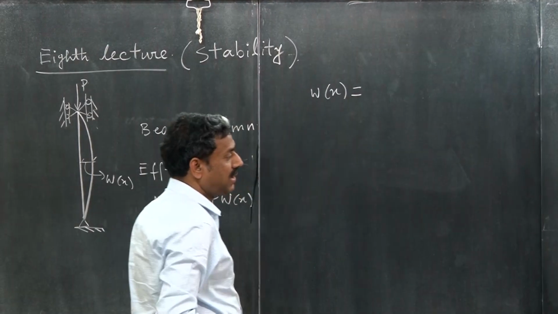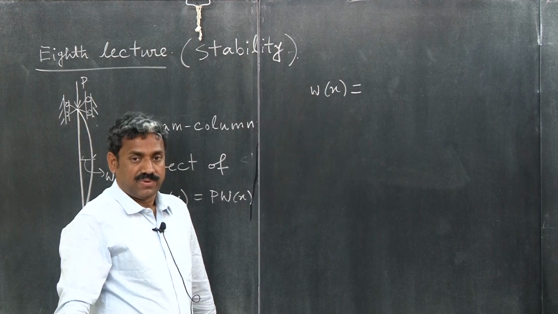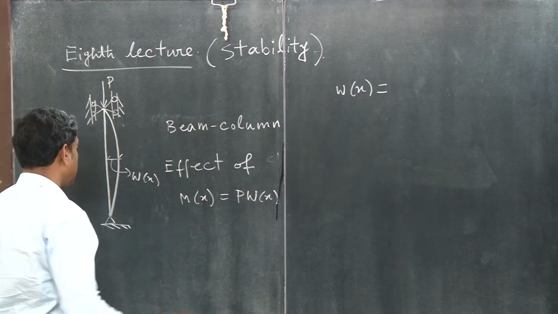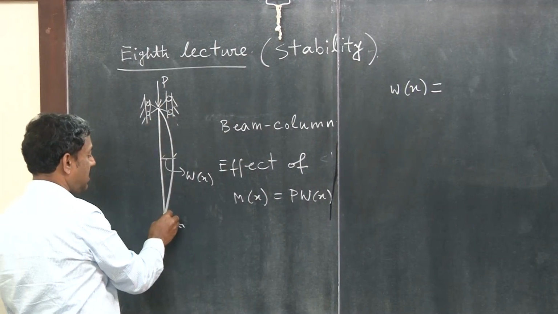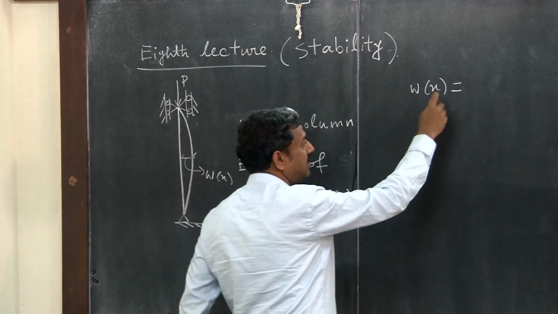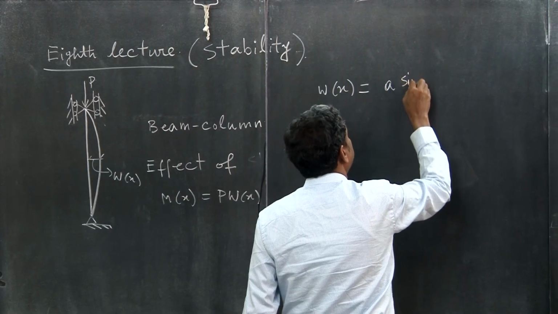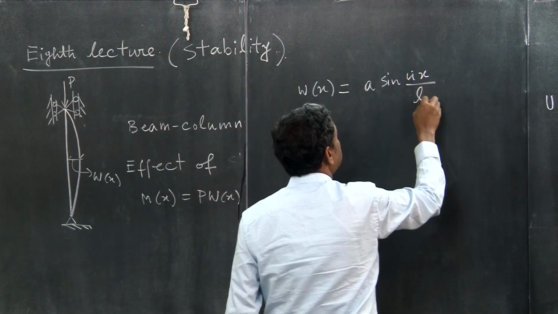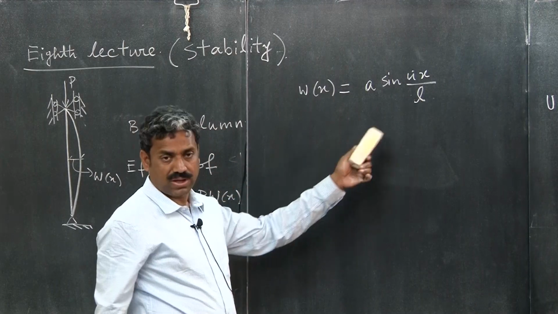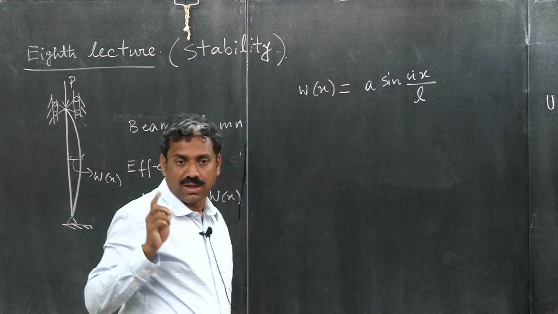We can apply a procedure similar to Rayleigh. We assume some displacement profile satisfying the essential boundary condition. That displacement boundary condition, if it is simply supported, here the displacement is 0, here displacement is 0. So we can assume W is equal to maybe something like a sin(pi x by L), and let us assume that only a single mode is governing. Okay, let us find a single mode. So it's fundamental. We can have other terms also included, but I am considering a single approximation.